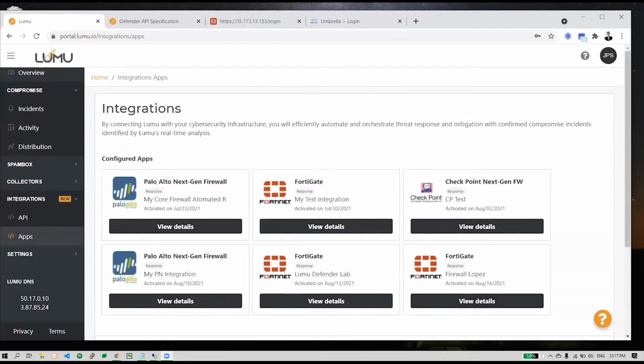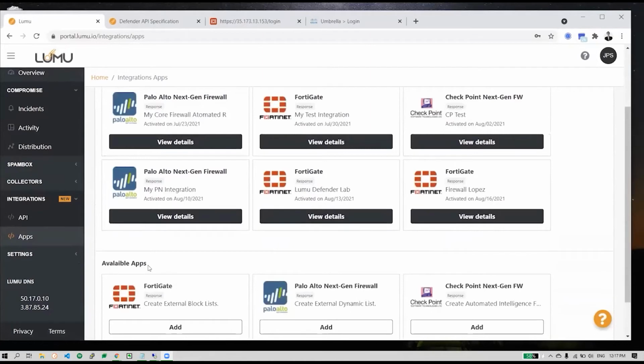This means, for example, that I have 2 integrations with 2 Palo Altos, 3 FortiGates actually, and 1 Checkpoint as well. So remember, you have 2 ways to use or leverage Lumu Defender: via the API to use with any system you have, or if there is an app available, you can also leverage it here from the portal. We can start blocking those IOCs right away.